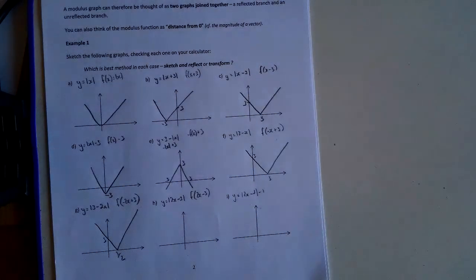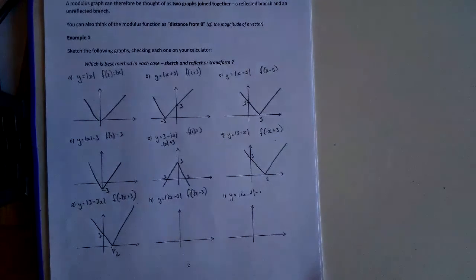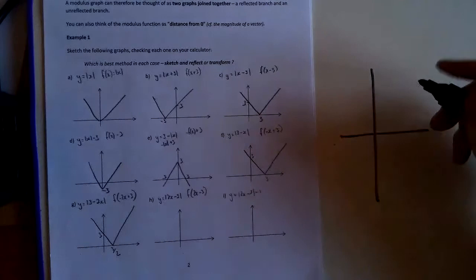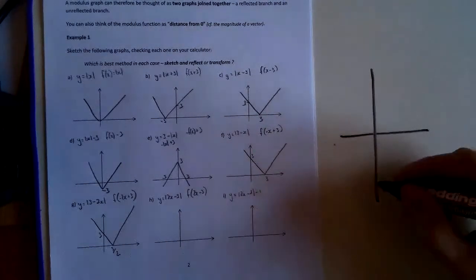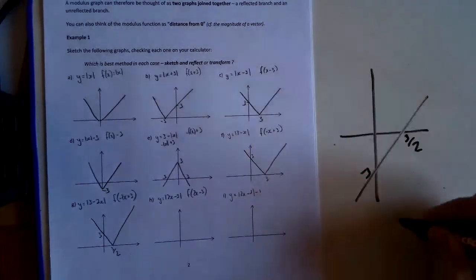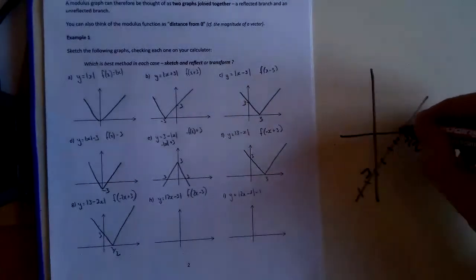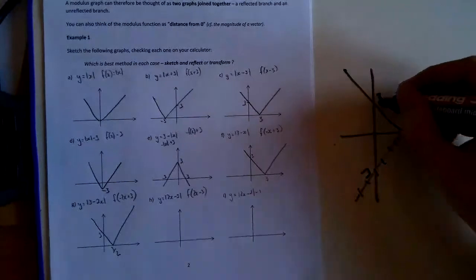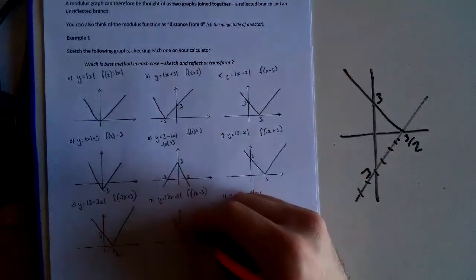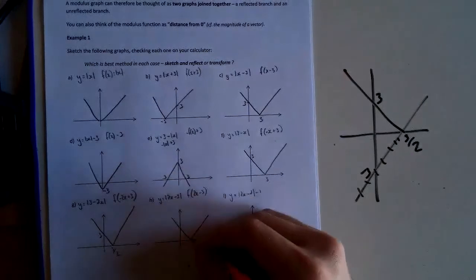Again, take a prediction of what this is going to look like if you haven't done this already. Since there's one modulus, I'm going to sketch the graph. Get minus 3 down here. And this is going to be 3 over 2. Negative bits get reflected up. So minus 3 turns into 3 there. It looks just like that last one. Think why it might look like that last one.